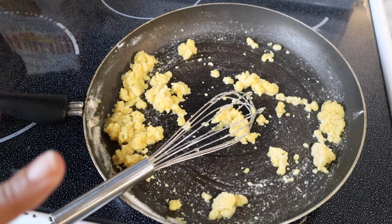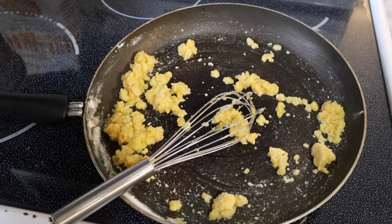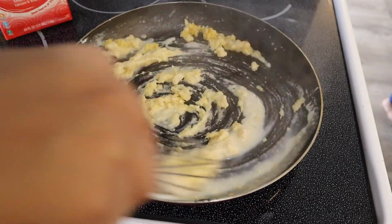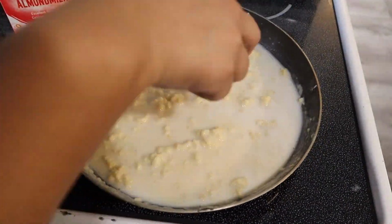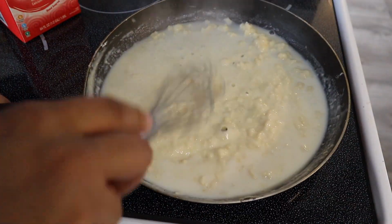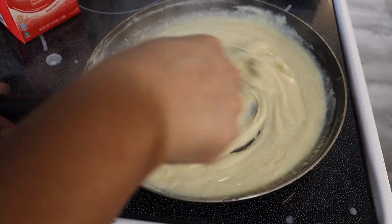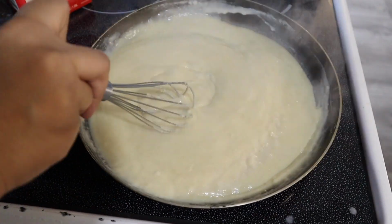Alright, I don't want to keep adding oil, so now I'm going to start to build my gravy by adding in some almond milk. And I'm going to use unsweetened. So at this point you're adding your milk in pretty slowly because you don't want it to create too many lumps. So add a little bit, whisk, and then add some more until you get it to the thickness that you want. Keeping in mind that the potatoes are going to thicken it even more, so you can make it a little bit thinner than you want it to be in the end. But again, the thickness or thinness of your gravy is up to you.